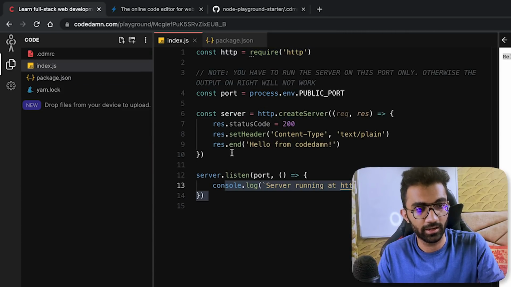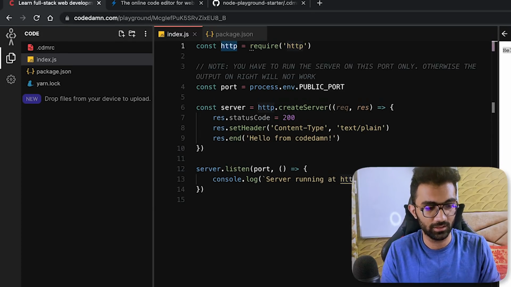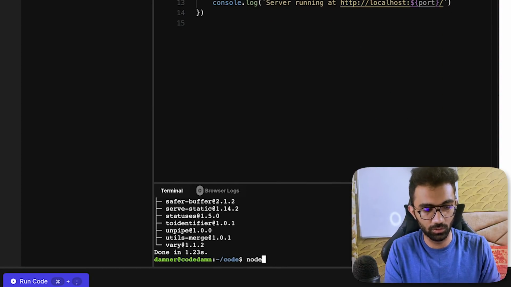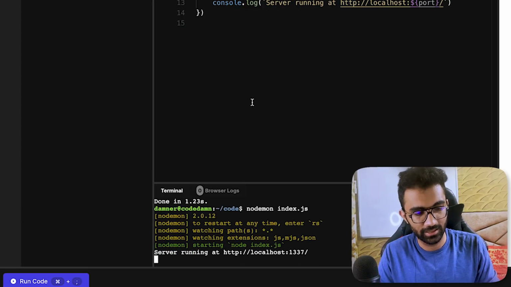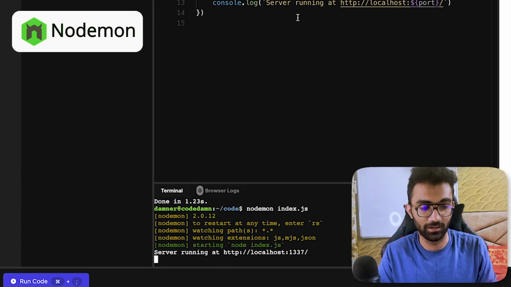I can finally go ahead and replace our server logic from HTTP to Express. I can just start the server with nodemon so that we just get logs as well. And nodemon is by default installed, but if it is not installed, you can obviously install it and then run yarn nodemon index.js and it'll just work fine.